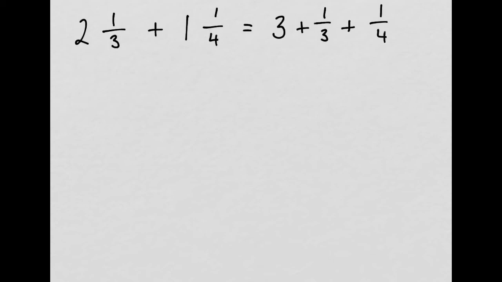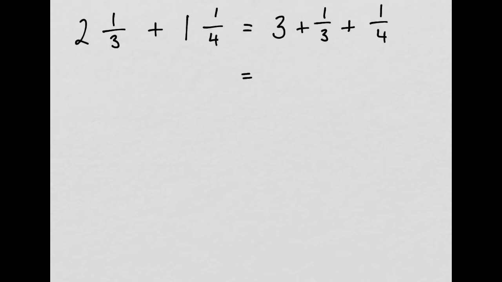Now we know that I can't add 1/3 and 1/4 because they've got different denominators. So I've got to convert them to an equivalent fraction. So my question is, which times table, what number is in the 3 times table and in the 4 times table? I need to find a number that is in the 3 and 4 times table. It is a multiple of 3 and it is a multiple of 4. The number I'm going to choose is 12, but there are several other options you could choose.